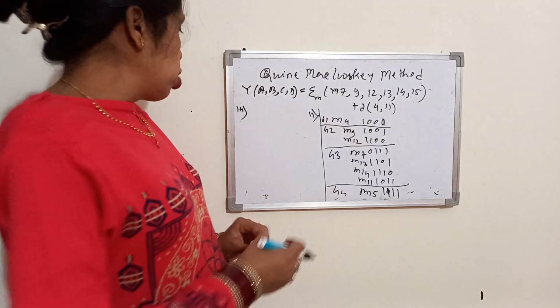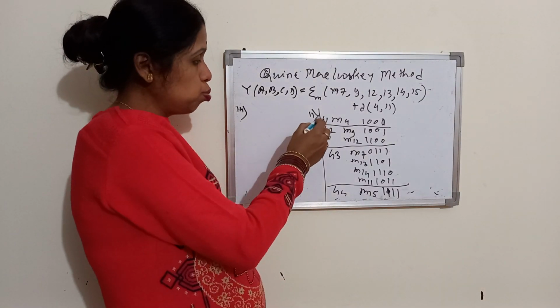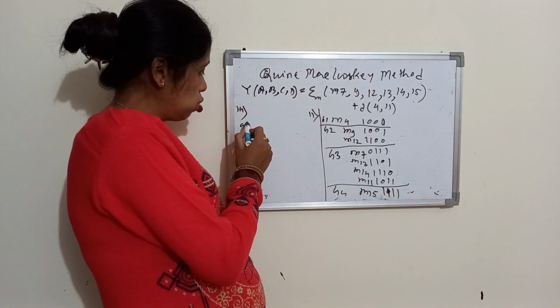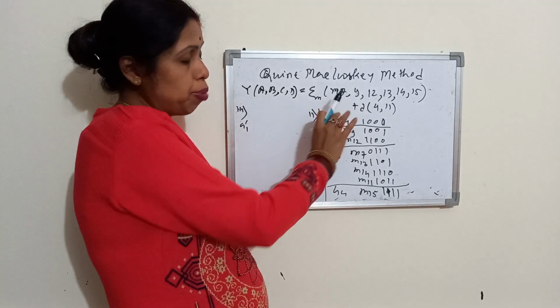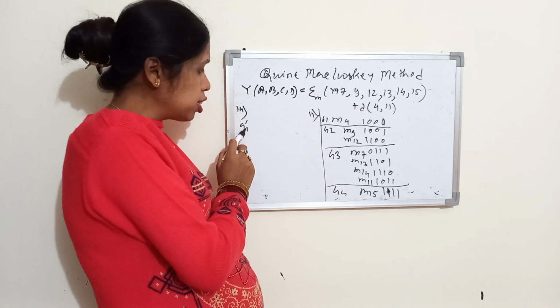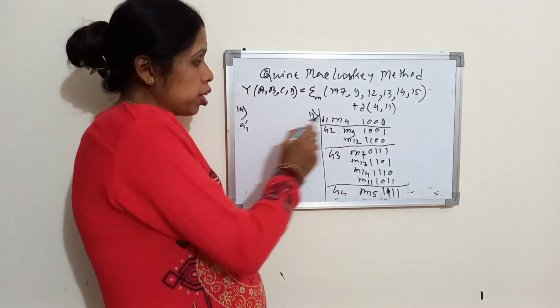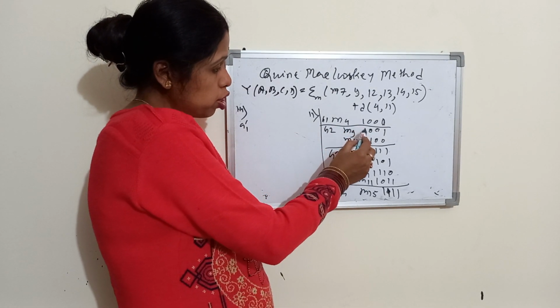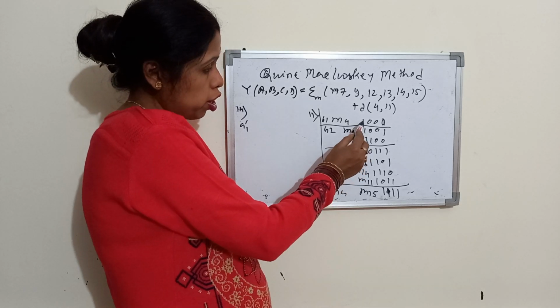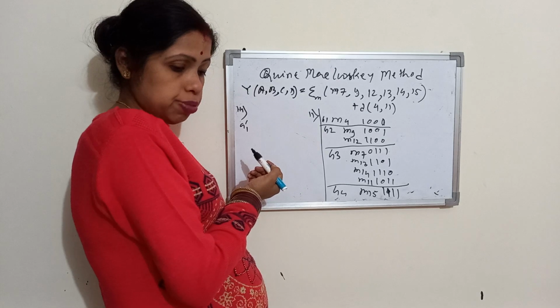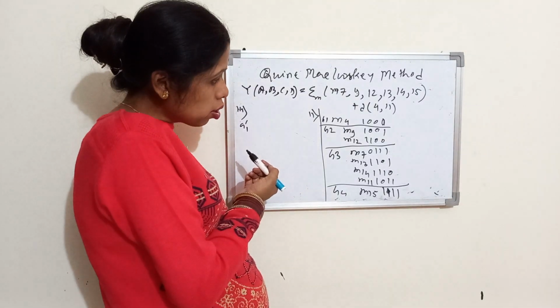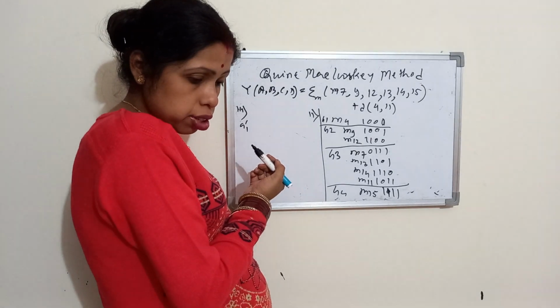Here you can see now I am starting to group G1. So it is G1 dash I am writing. This is matching with this one, and the matching term on the right here is considered as G1 dash. Now you can see whether M4 is matching with M9 or not. This is same, this is same, this is same. Only this bit is changed.